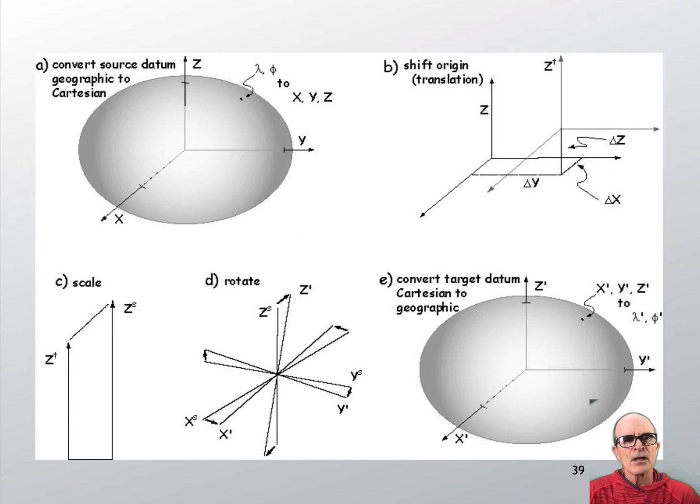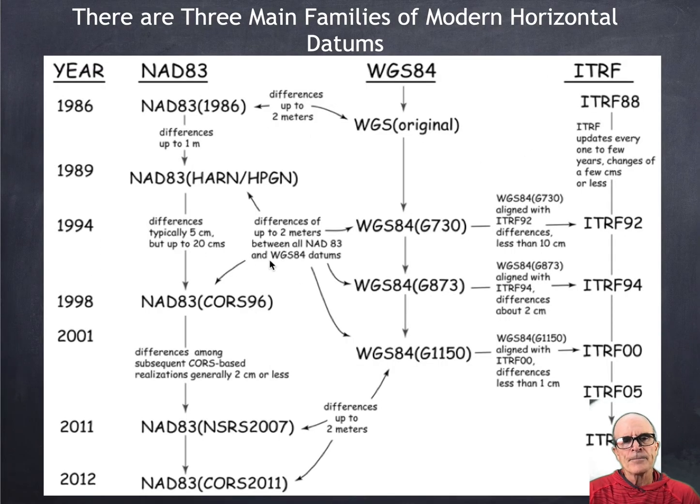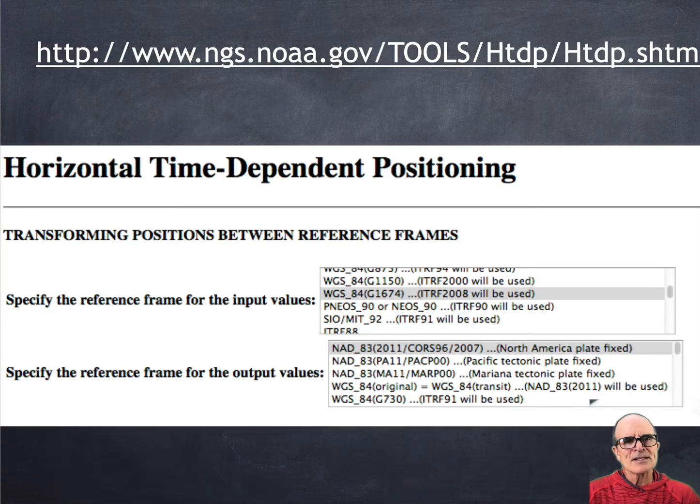And that's what I said when I do some of this calculation. It's a datum transformation that goes from the NAD83 CORS96 to the 2007, or from the ITRF 0 to the ITRF 94. So I'm using datum transformations all along to figure my way through. It looks something like this, right? You have to tell it what the input is, and it'll tell you, here's a WGS84. It's going to use the ITRF 2008 because they're the same thing. And I want to go to an output, the NAD83, 2011, 97, 2007.